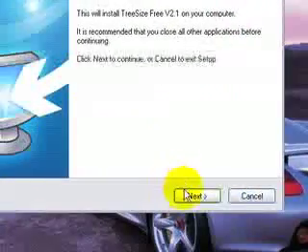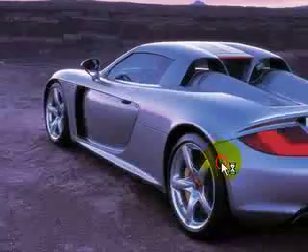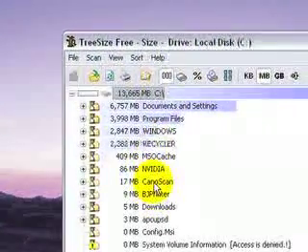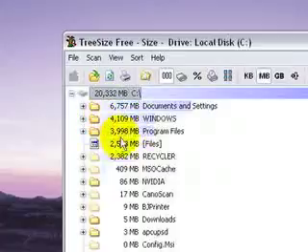Here's a wizard to install it. Click next, next, click quick launch, sure, next, and then finish. Launch TreeSize, yes. README file, don't need it. Finish. Okay, it's going to launch and start right away. So here's the C drive. I have a 20 gigabyte partition for the C drive. Another partition I have is 110 gigabytes. Most of the space is being used by documents and settings, which is usual.